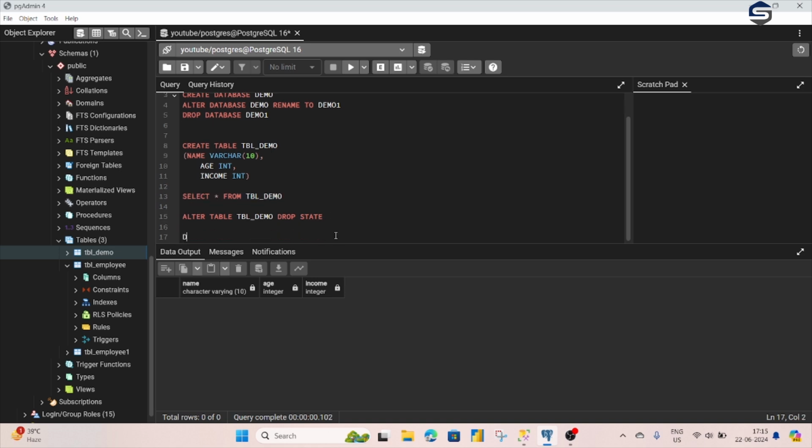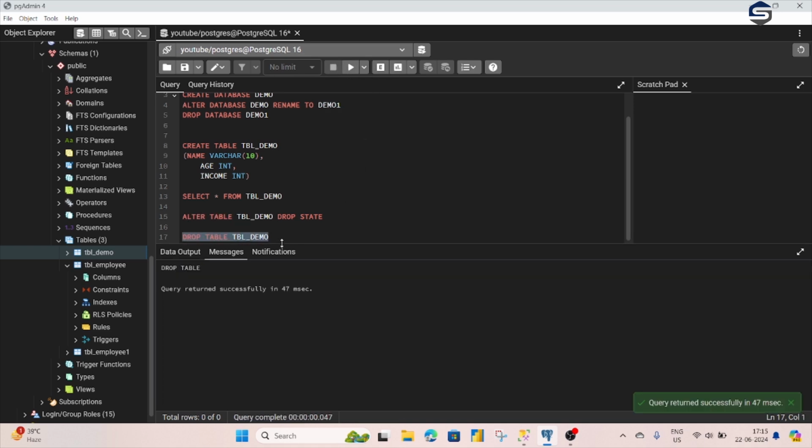Now I'm going to use a drop command also. So drop table, and this time I'm going to drop the table TBL demo. Just select this one and run this one. Your table has gone. Now, if you want to run this again, that means select everything from TBL demo, as TBL demo is already deleted, it might result in an error.